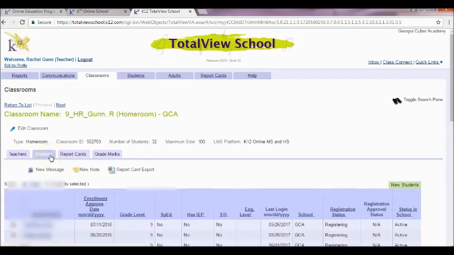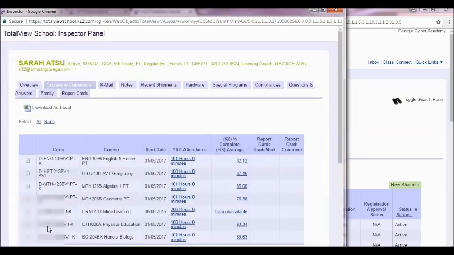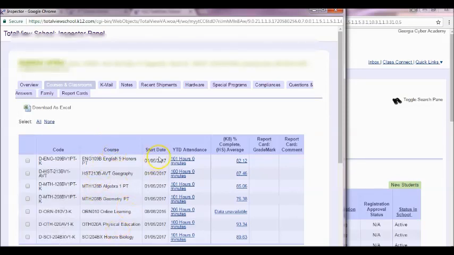All right, going back to my student roster, this is where I was talking about you could go to check on your student shipments. So I'm going to click on a specific student. And from my specific student, I can see on the courses and classroom page, the first page that pops up, I can see all of her courses. I can see the hours that she attended. I can see what her average is. And there's a small overlap or disconnect, excuse me, between the OHS and the TVS. Sometimes it takes overnight or sometimes 48 hours for the TVS to update once the teachers are changing grades in OHS. So just be aware of that.